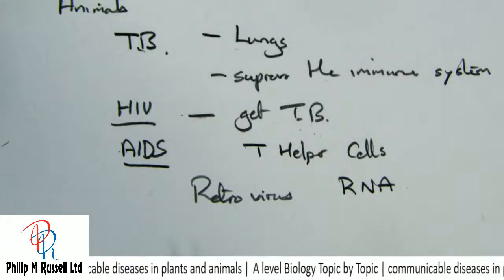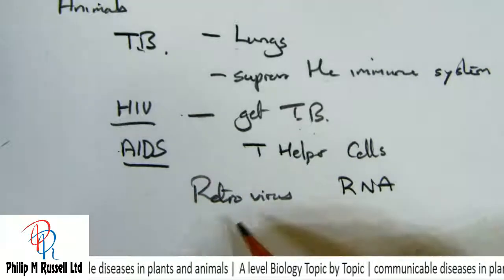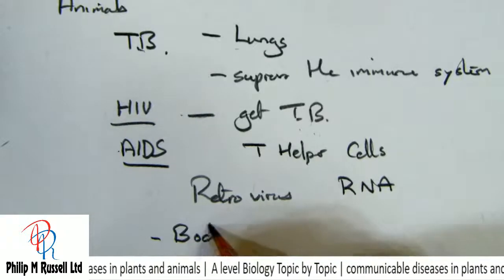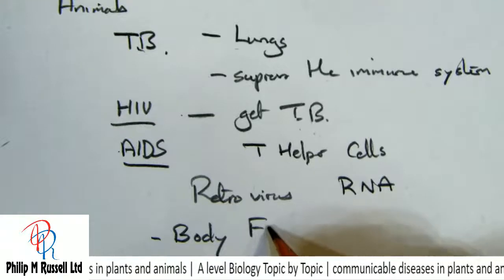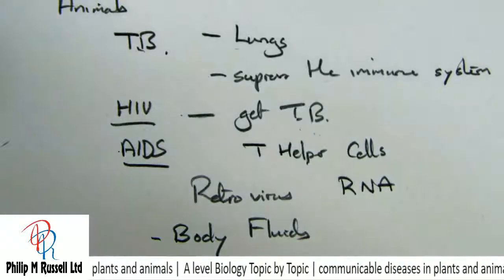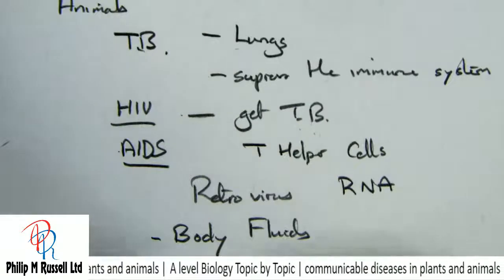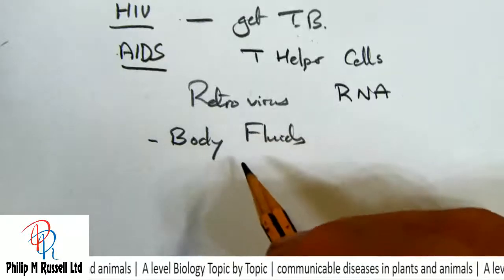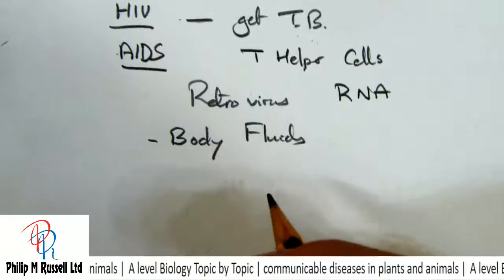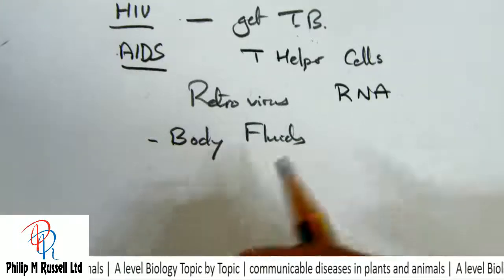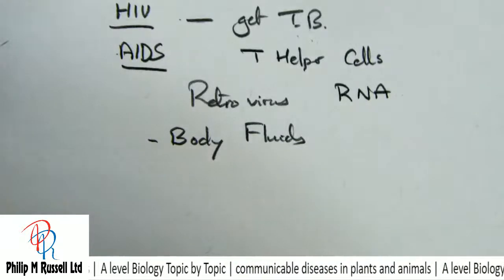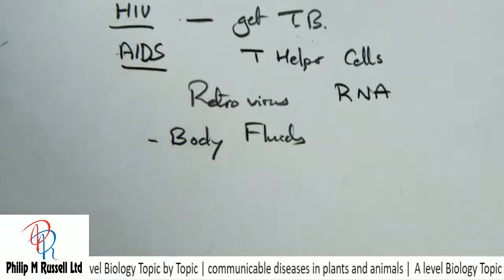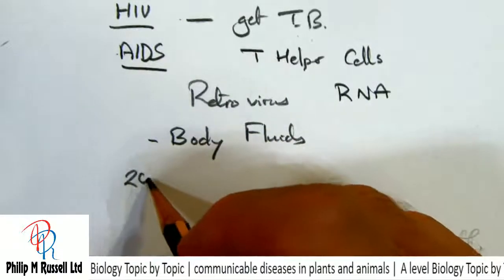Basically, HIV is difficult to transmit because normally it's done by simple body fluids, and that means sharing of this disease normally happens basically through unprotected sex, sharing of needles, contaminated blood, and especially mothers giving it to their babies during birth or breastfeeding. And we're looking at some figures.